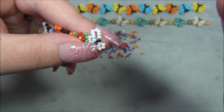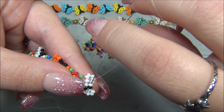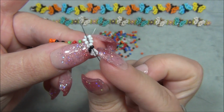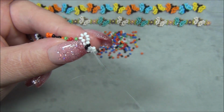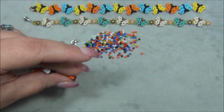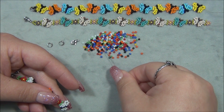I have to take the needle, this part here. Make sure you do this, because this is a part I skipped like a couple of times. Go through that first white one and through the black bead, the body there. Okay? And then add the top of your right side. So 6 again.